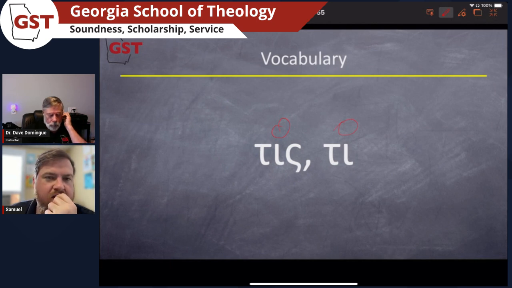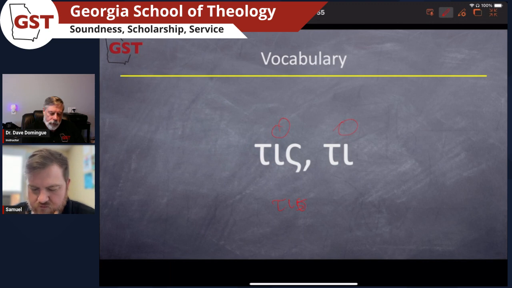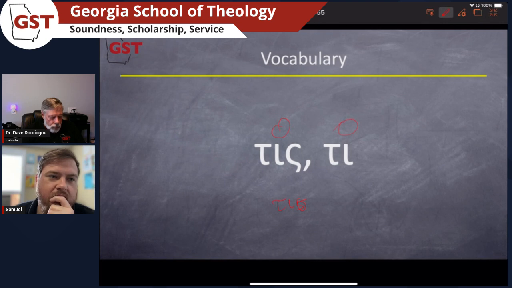And it's asking, I can't remember the, it's the indefinite pronoun. So it's like anyone, somebody. Right, it's indefinite. Anyone, somebody, anywhere. Right now, if we go tis and we lengthen it, I'm trying to remember what. Let me look at something real quick.